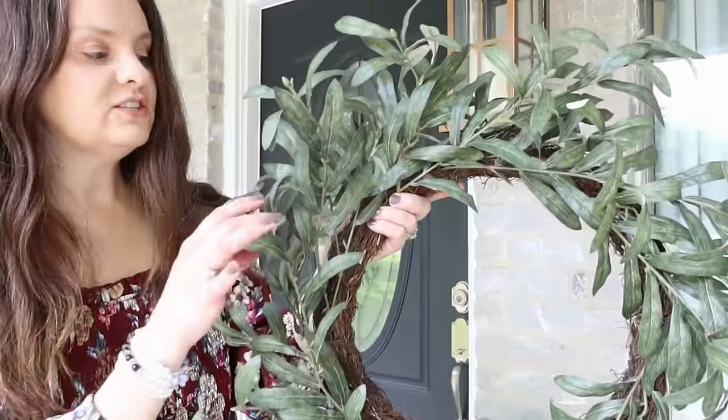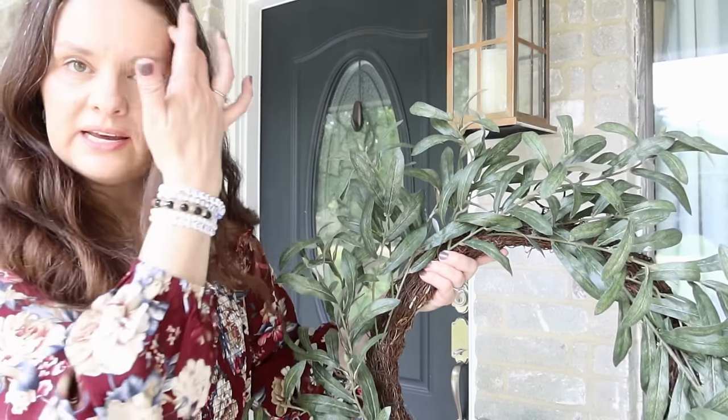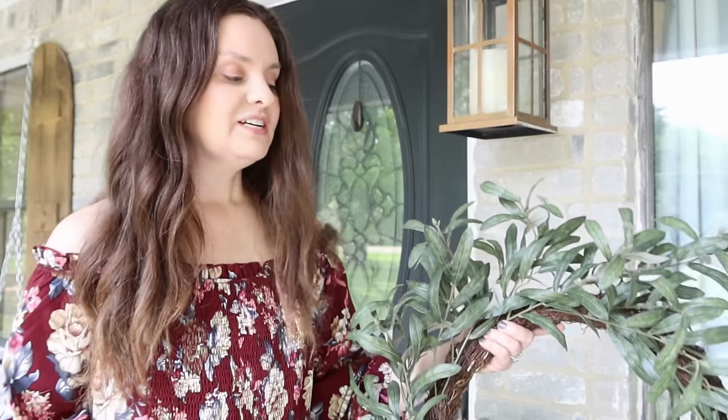It was just so pretty. I didn't want anything really fussy. I wanted something just simple, something that I felt would sort of go with that European vibe that I'm going for on the front porch now. So I think this is going to work perfectly.